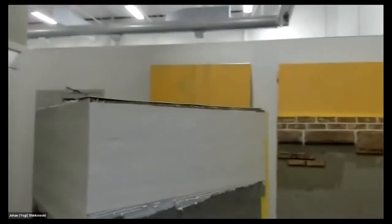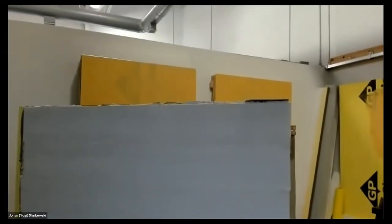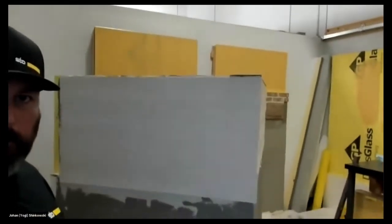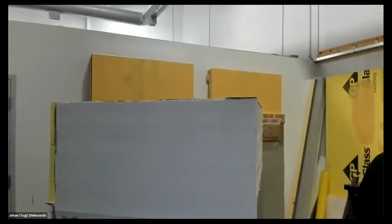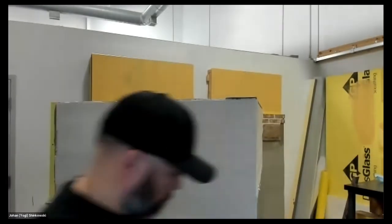While Yogi's getting set up for the staining step, I'll mention I was corrected that we now have 15 stains, wood stain colors. There is a charred stain color that's been added to the 14 that I showed you earlier. Our product manager, Corinne Gala, corrected me. So we actually have 15 stains now that you can top coat this with. And I'll mention, Yogi may be planning on mentioning it anyway, but the stain includes a sealer. So when you're applying this stain, you're actually applying at the same time the sealer that provides the UV protection and the weather protection for the product. So there's no additional step to add a sealer to this. It's in the stain itself.